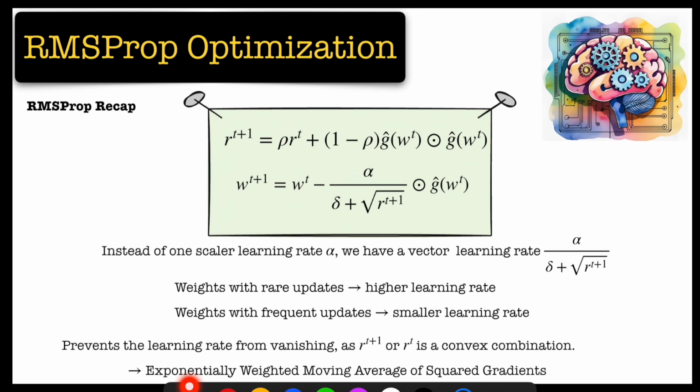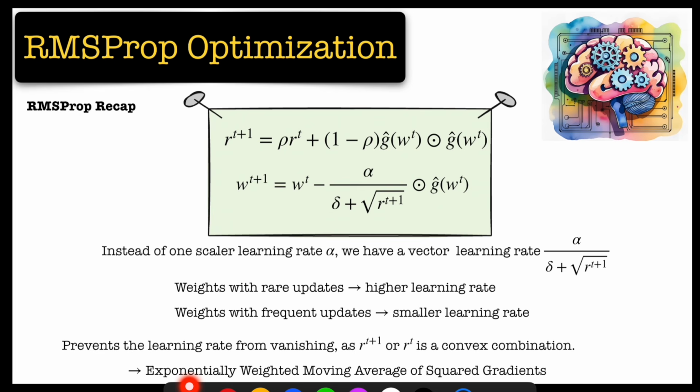In RMSProp, we are taking one accumulator. So this is one RMSProp accumulator. This is the squared gradient accumulator. In momentum, we just considered the gradient. Here we are considering the element-wise dot product of the gradients. So the signs or the directions we are ignoring. We are just focusing on the magnitude of the change. And this is also a convex combination approach, a squared gradient accumulator with convex combination. And what is this doing? The main improvement in RMSProp is this one.